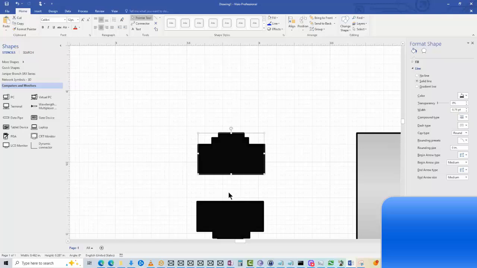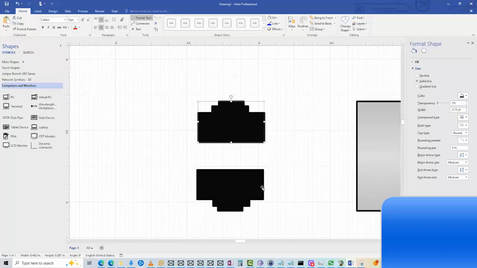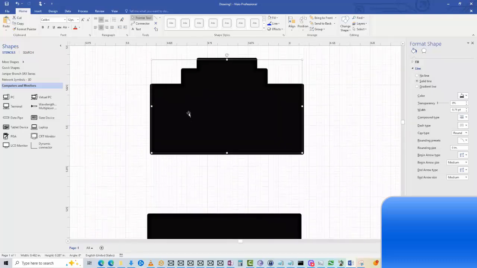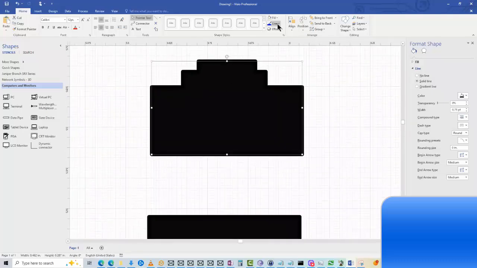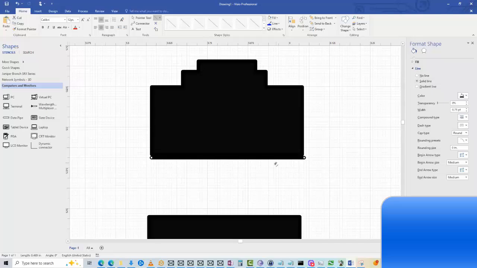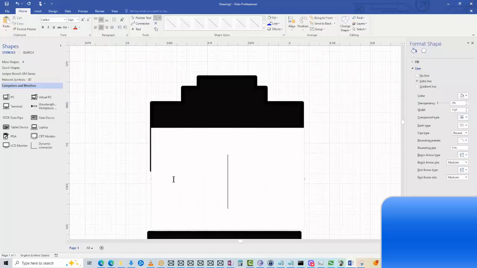Now check this out. Let us do this. Let's zoom in as far as we can. Let's go ahead and take a line, and give us a guideline here. We're going to take a look at our shape to make sure that our width is right. And what I'm going to do is go ahead and copy this.